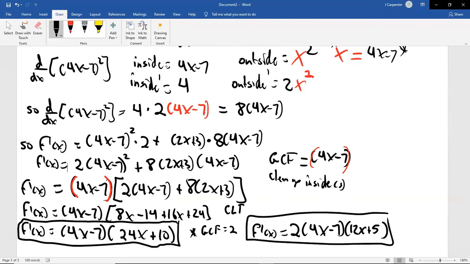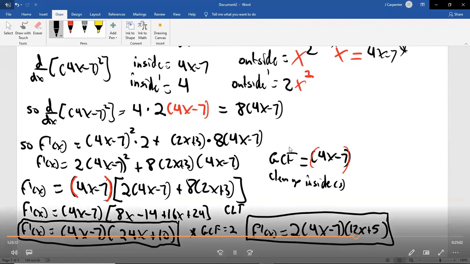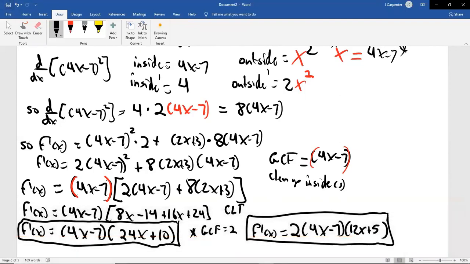Both of these are good answers. I don't really think one's better than the other. I personally prefer the second version, but there's nothing wrong with the first version. It's more about preference. But if you had stopped way up here, this would not have been an acceptable answer on a test. Homework, it likely wouldn't take it either. It would say, well, while this is analytically correct, there is some simplifying you can do.